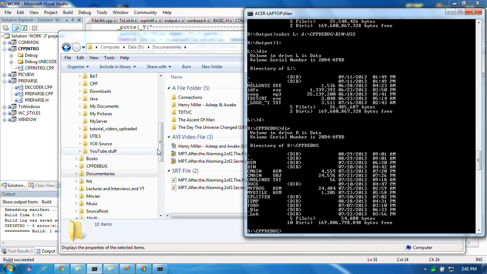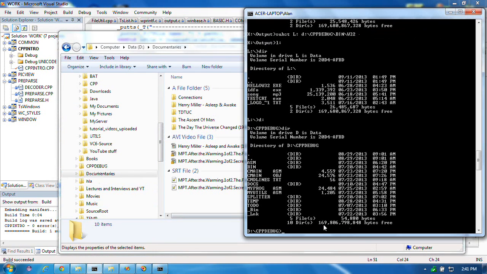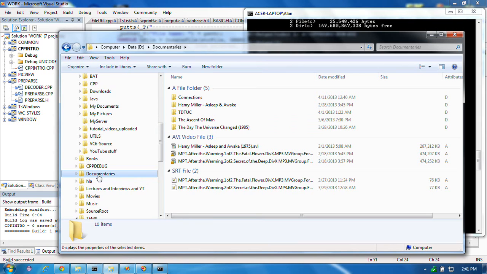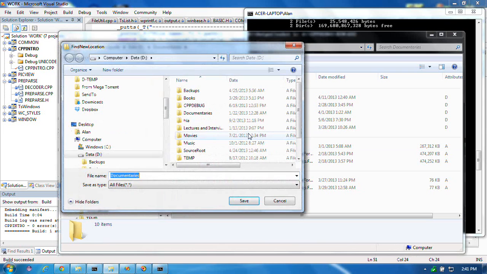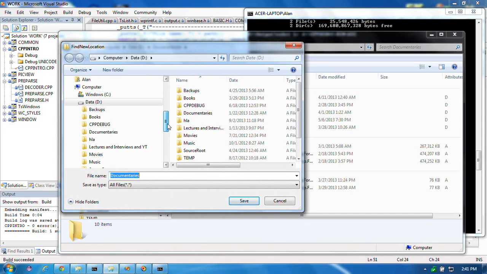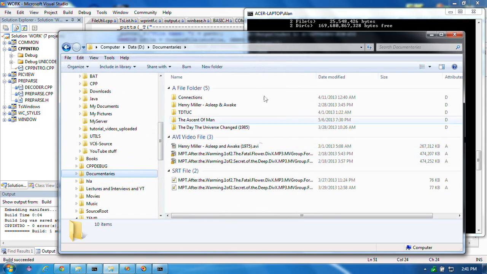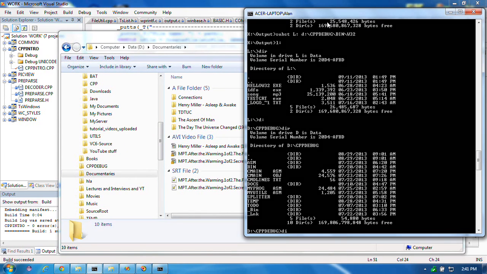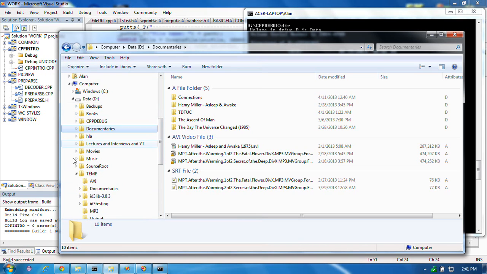Now if I make a copy of this directory, you're going to see that I won't lose any drive space. I made this program for the specific purpose of having things in two places at once. Let's see, I want to put it into temp. Okay. So the size of my drive hasn't changed.